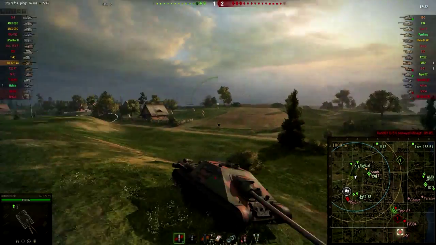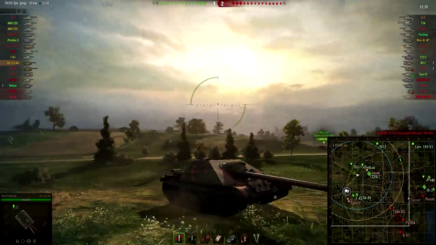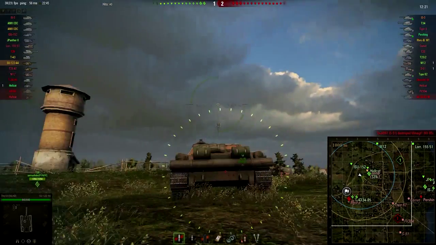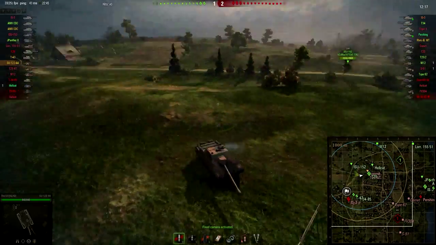But the side of the tank is not really special. I don't know what the armor value is off the top of my head, but as you can see, the armor is not really much sloped. Same for the rear, nothing to worry about shooting at this tank.